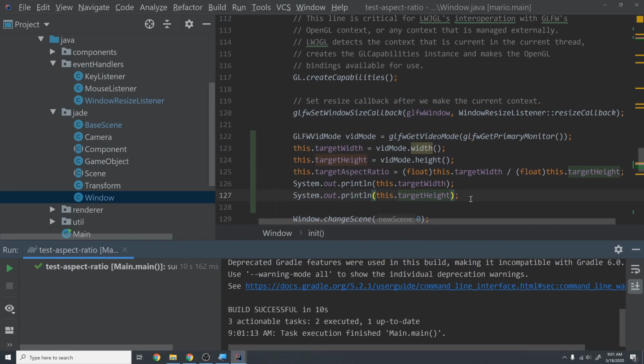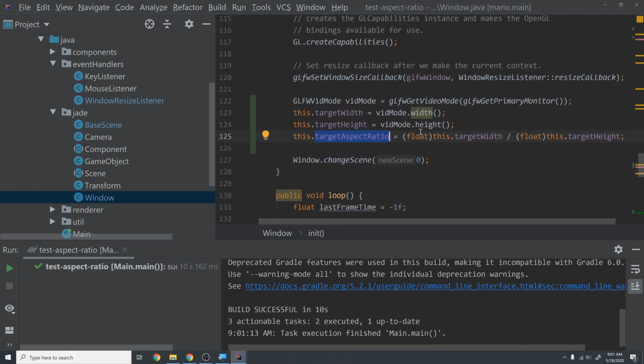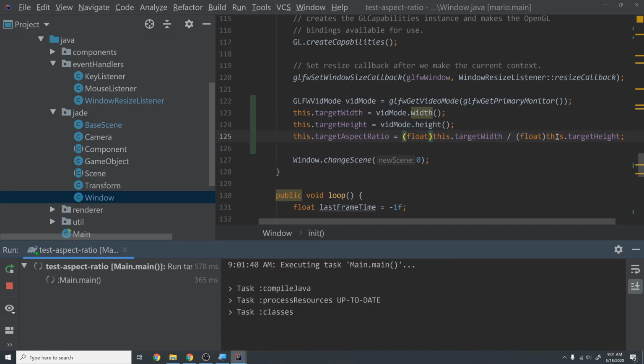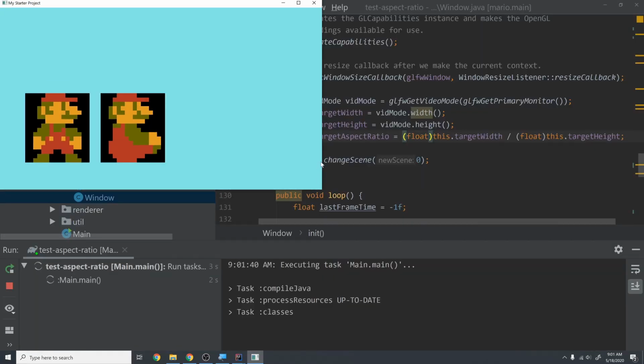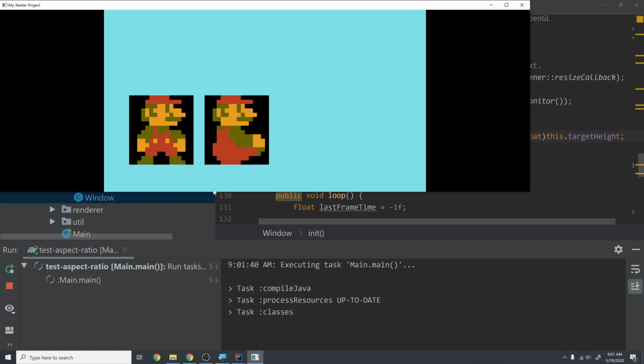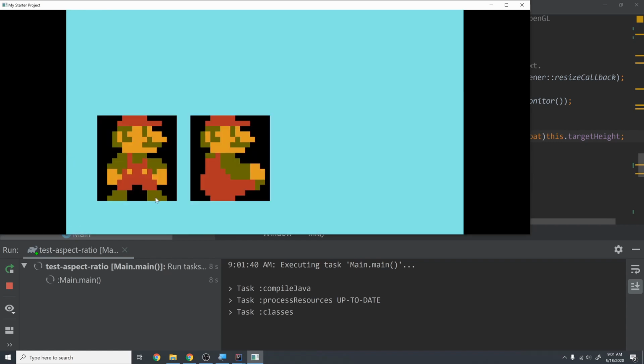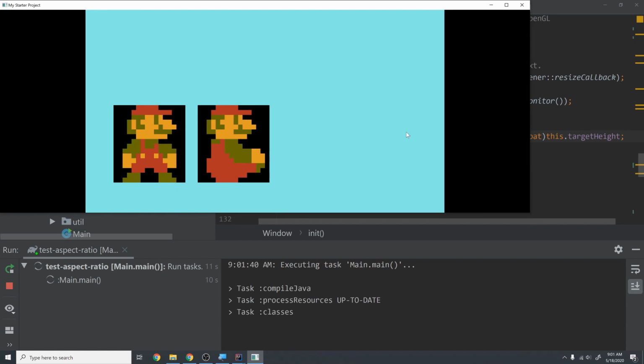What you could do is if your game has a settings menu, you could have them select from a variety of different resolutions, or actual screen sizes, and then you can just set the target width and target height to those, and it will all work the same once again. But yeah, this is just one way to solve this problem, maintaining aspect ratio. There are several other ways that you could do this. I thought this was the simplest and the most ideal for what we want to do, because your elements will remain the same relative to your screen size. Notice they never changed position relative to this left corner, which is exactly what you would want in the case of HUD items and stuff like that.